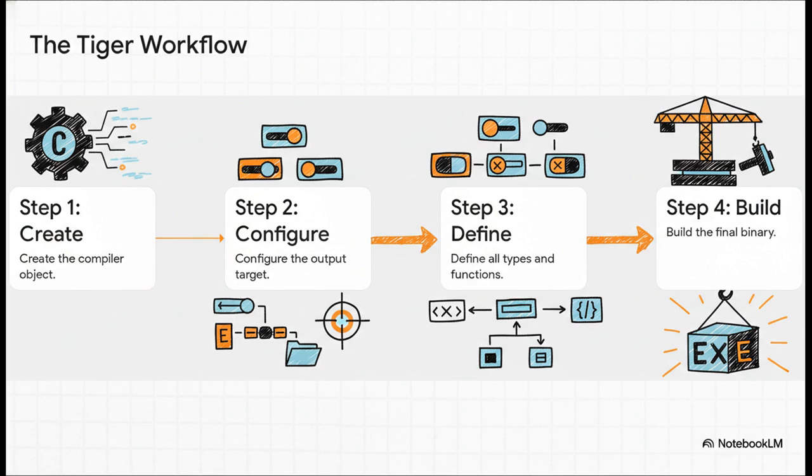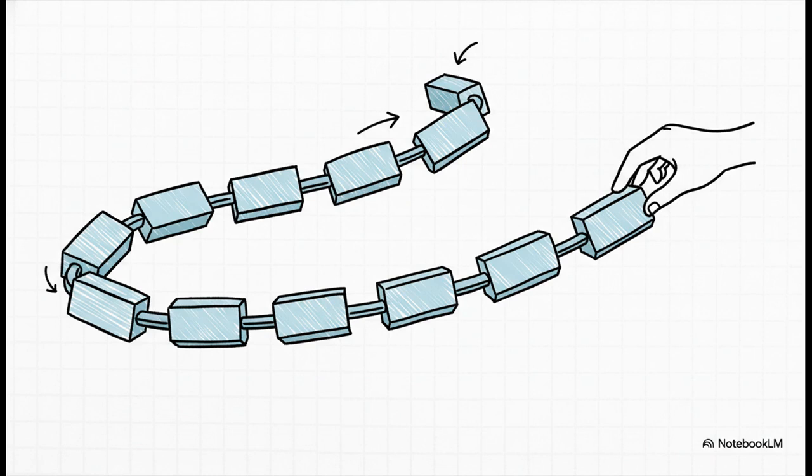to build. That's it. And one of the most elegant things about it is what's called a fluent API. All that really means is that the code you write to build your program reads almost like a natural sentence. You can chain commands together one after another, which makes the whole process clean, readable, and so much easier to follow than typical compiler code.